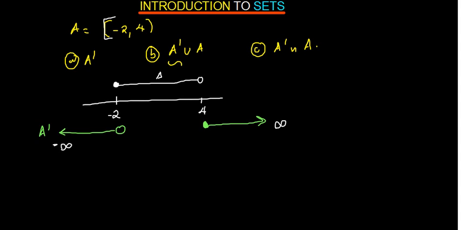So let's look at this one. A complement union A. Whenever you talk about a complement of a set together with union, it is combining it with the set itself. Union means combine two sets, okay? So always start with the smallest. So I'm going to start from here. I'm going to be writing like this. Now at negative 2, it is not here, right? But the negative 2 is here, meaning that these are going to join.